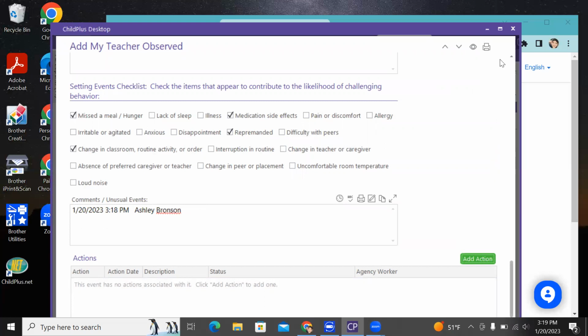Okay, so you have completed the teacher observed part. And like I said, if it's a student going to another program outside of this program, you print it and put it in the yellow envelope that you give to the family. But here we save it. The save button is down here on the right-hand corner. My computer is not cooperating, but you would click the save button and then you're all finished.